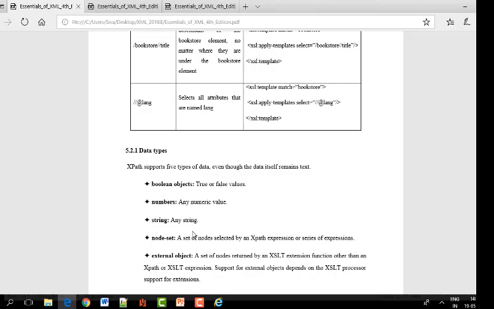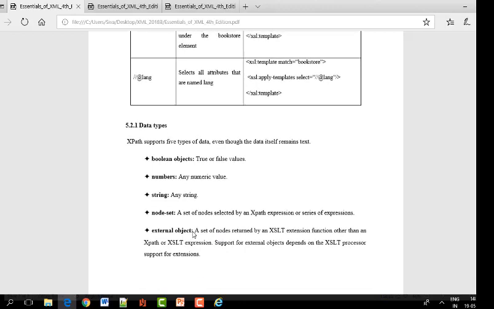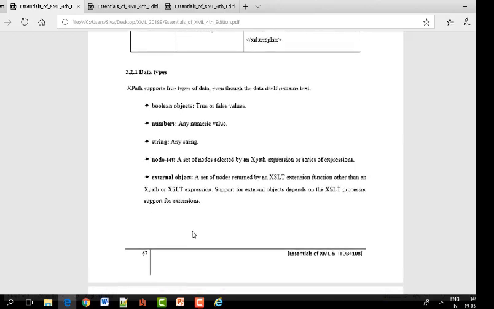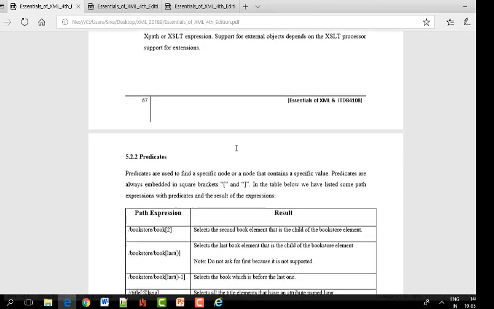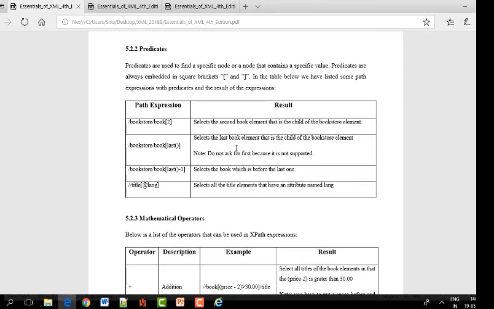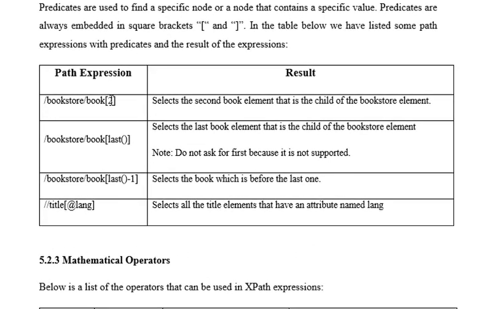So XPath can deal with different kinds of data. It can deal with numeric values, strings. It can deal with the Boolean values, and it also can deal with the element nodes. So let us see. These are all some simple functions here. Look at the square bracket, and there is a little number 2 here, which says that exactly the second book element will be selected for the operation.